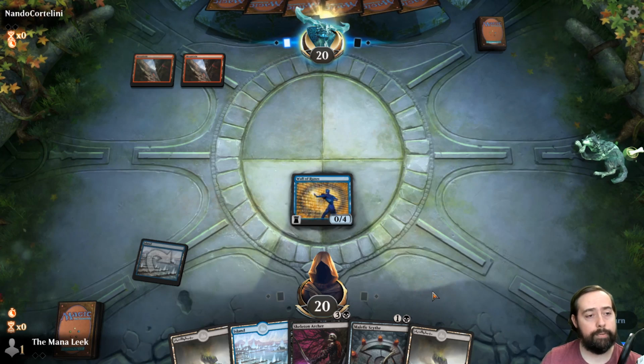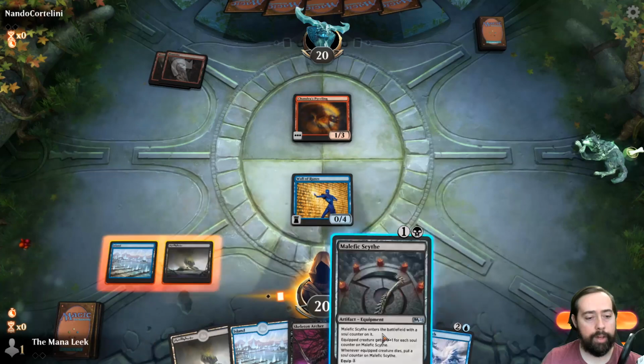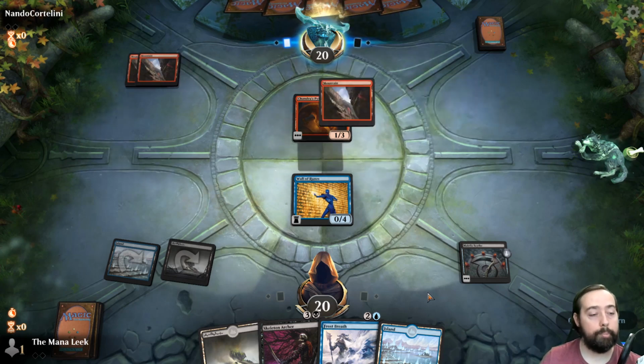I think people have definitely settled on this being a super duper mega fast vroom vroom aggro set, and I don't agree. But we'll go with that. All right, let's drop this Malefic Scythe and pass the turn. I'm assuming you can probably hear that shrill beeping of something backing up outside.